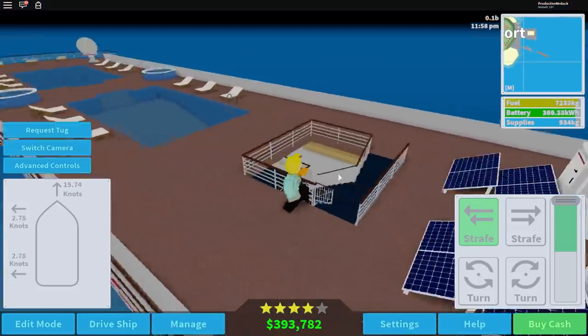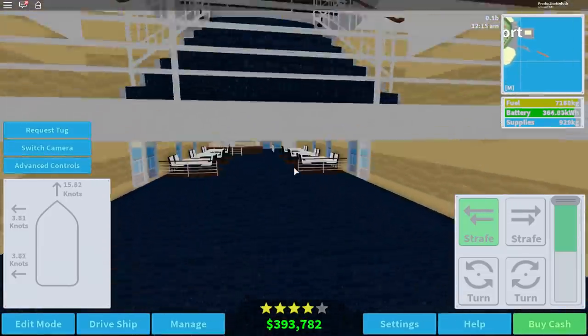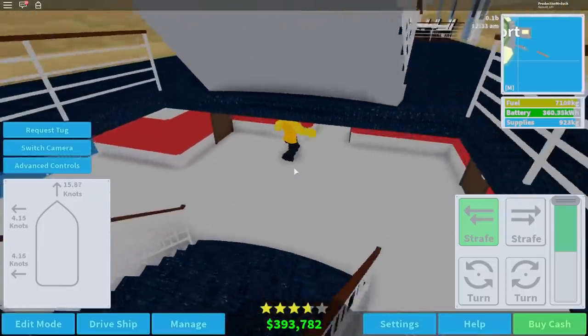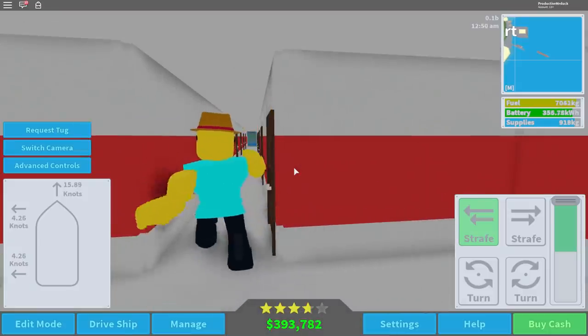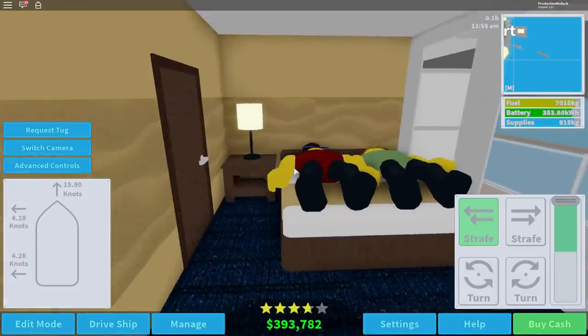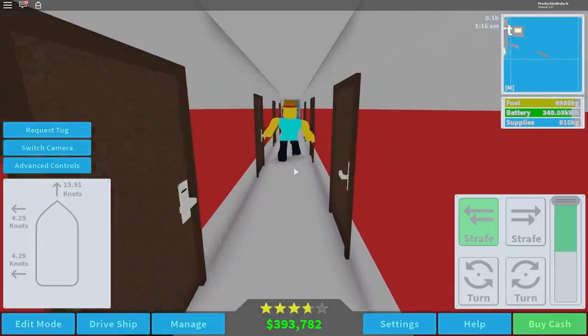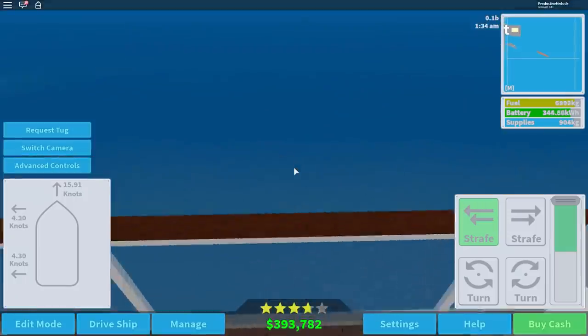But yeah, let's check up on our customers then. Do they enjoy my amazing creation here? Let's see. Down here. Hello. Oh, it's a bit crowded here, but that's fine. They all have their own room. Oh, here they're sleeping. I probably shouldn't invade their privacy like that. I just want to check up on them. Is everyone fine? Hello? Yeah, they're having a good time.